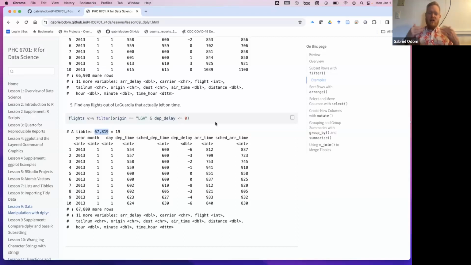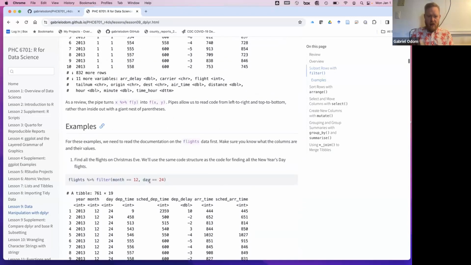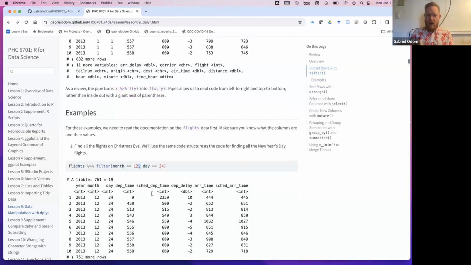But again, just understand that what we're doing here is we are creating logical comparison operators. So we've got the origin column, and we're going to create a column of trues and falses for whether or not origin is equal to this character string capital L, capital G, capital A. And then I've got another logical comparison operator that says give me all of the values where the departure delay, this column right here, is less than or equal to 0. And notice here I used an and symbol, whereas above I had used a comma. So right here, I used a comma. The comma will give me the and operation. The and symbol will give me the and operation.